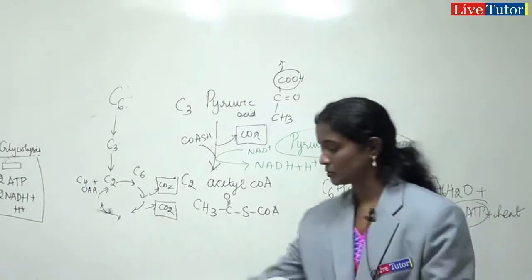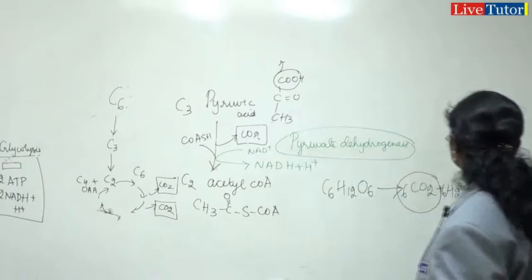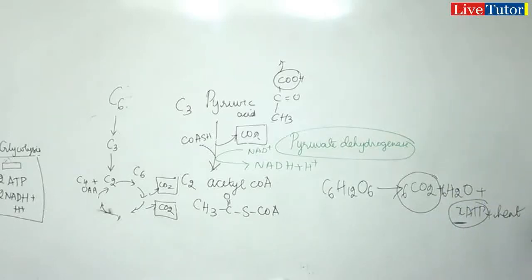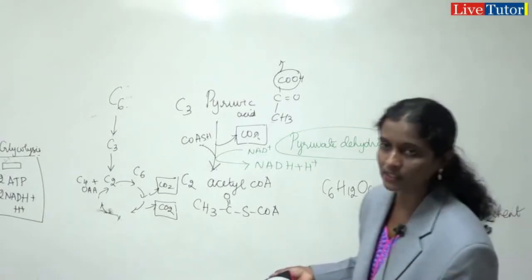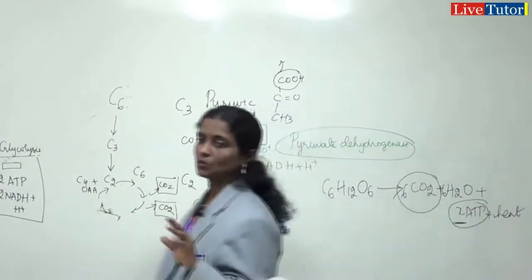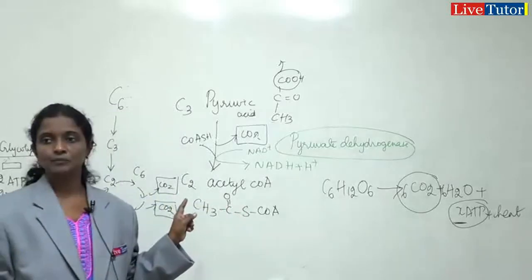Okay, shall we proceed to the next step, Krebs cycle? Is it done? Is it copied? Is it the same like what you have done in your notebook? Shall we proceed? So from C6 we have burned to C3. From C3 we have now burned to C2. And this C2 we are going to liberate in the form of CO2 and another CO2. Okay. So CO2 and CO2 again. Shall we proceed to Krebs cycle with this?